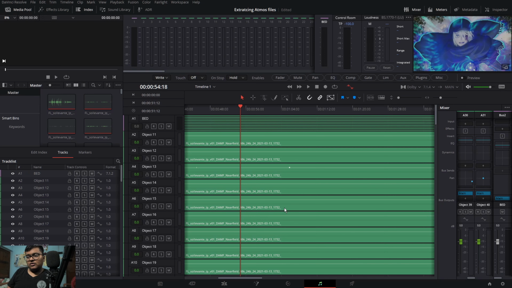You can actually get a 90-day trial of the production suite from Dolby. You can search for it on Google also, like Dolby Atmos production suite. Okay, there are two things: one is the Dolby Atmos mastering suite, the other is the production suite. I'm going to explain this in detail in the next video.